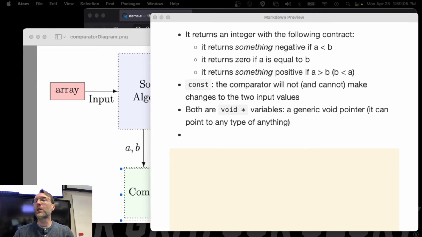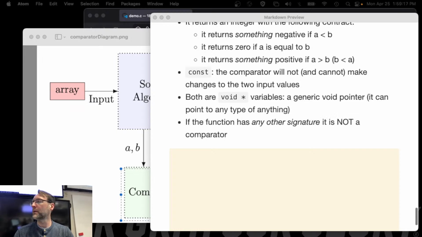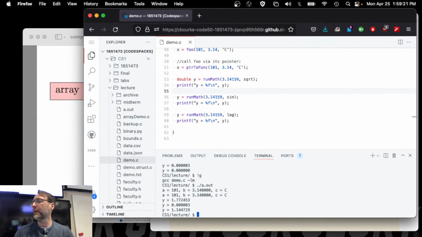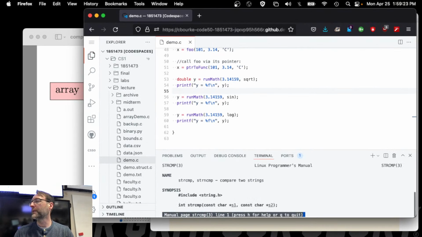Another caveat here: if the function has any other signature, it is not a comparator. So remind me, what does man strcmp look like? strcmp compares two strings. Const char star.